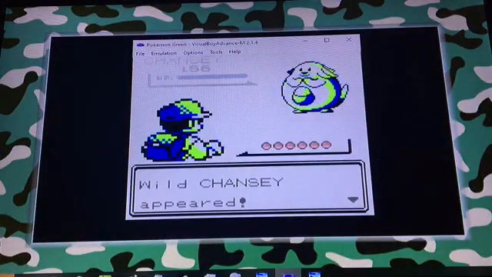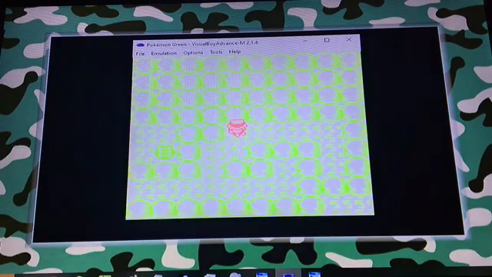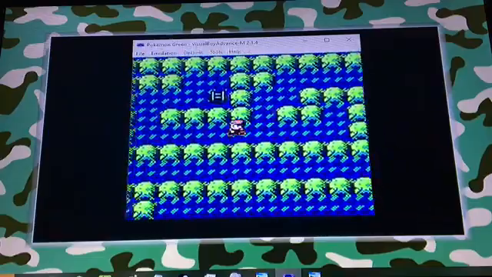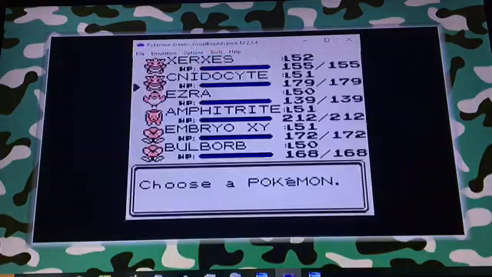Ah, yeah, here's also another thing here. You can find wild Chanseys in here, and you can actually weaken them. You don't have to worry about them being so freaking rare in the Safari Zone. Yeah, you can find wild Chansey in here, and you can catch them without needing to have a chance at catching them.